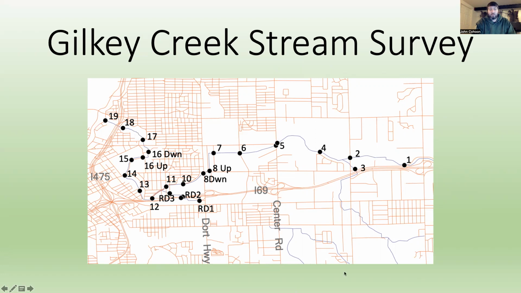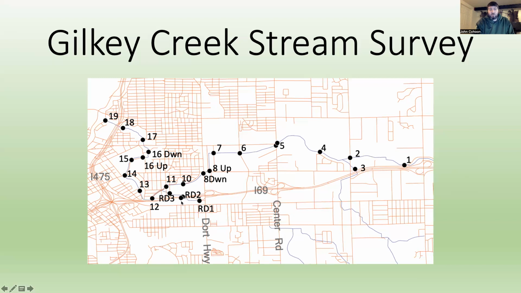So Robinson Drain begins quite a bit south of this map down in Burton. However, when it goes underneath Lippincott Avenue, it goes into a culvert, and it stays underground until it comes out very near the corners of Dort Highway, Lapeer Road, and I-69. If anybody's familiar with that area, it actually happens to be right behind the Taco Bell that's right there. And so it comes out of a culvert behind Taco Bell.